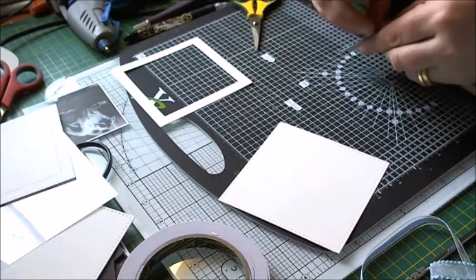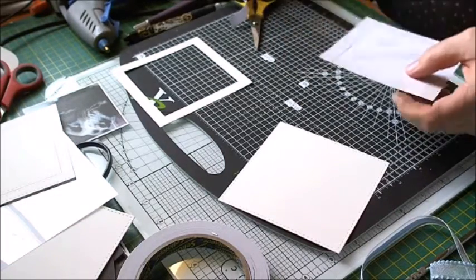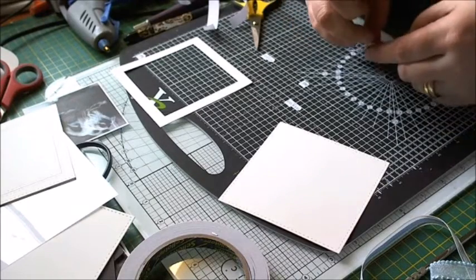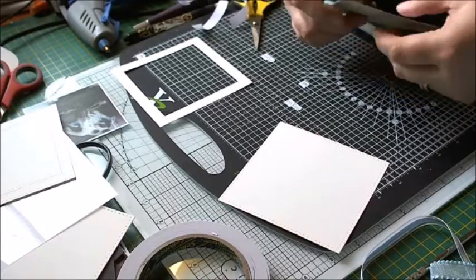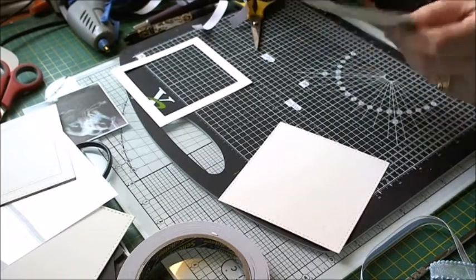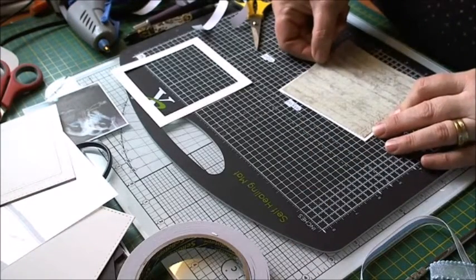So I'm just going to make this card real time. I'm not going to speed it up, I'm just going to go with the flow. And if it takes me 20 minutes to make the card, it takes me 20 minutes to make the card. You don't have to hang around and watch if you don't want to, or you can speed through. But I just thought I would let it go real time today.